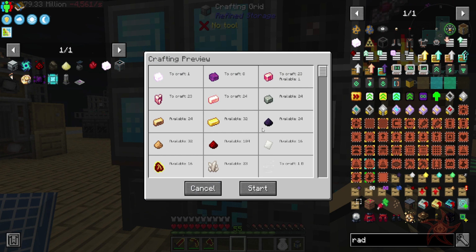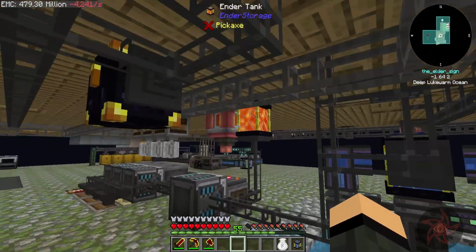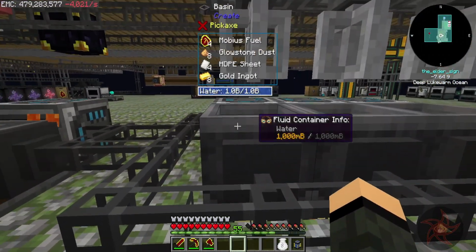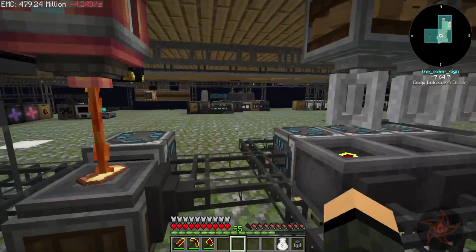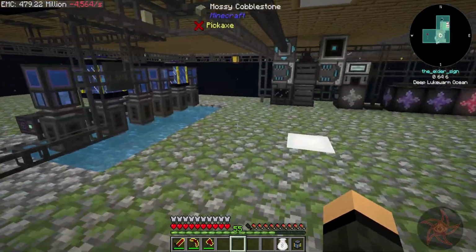let's try requesting a radiance. It says everything's going to work. Oh, problem. Oh well. And yeah, we've got stuff in there. Nothing over here or there yet. I never hooked those up. Oh well.